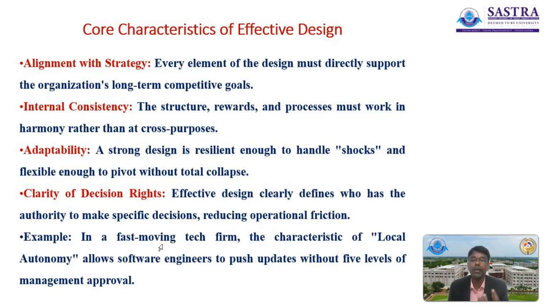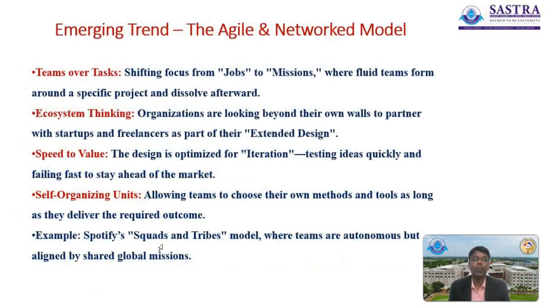So in a fast moving technology firm, local autonomy allows engineers to push updates without waiting for multiple approvals. If you are doing something, it should be reflected in the results. We should not always be lethargic with respect to results. Okay, these are quite some core characteristics of the organization design component.